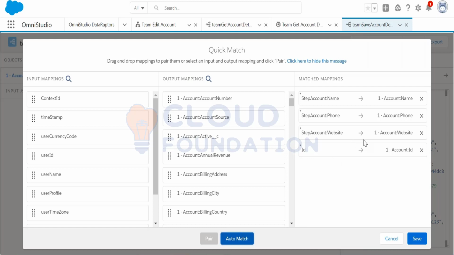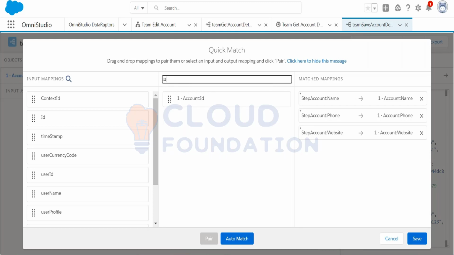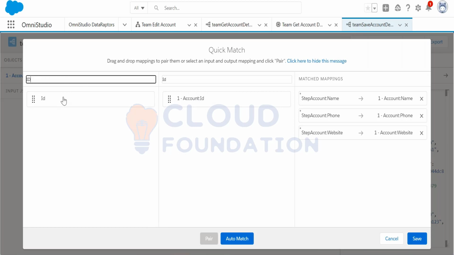What if you click on auto match and, let's say for example, account ID did not match? What should I do? You can search for the fields, let's say ID. This is account ID, and here we have ID. These two I need to map. How to do it in the quick match if no mapping is done? You have to drag and drop on the same field.